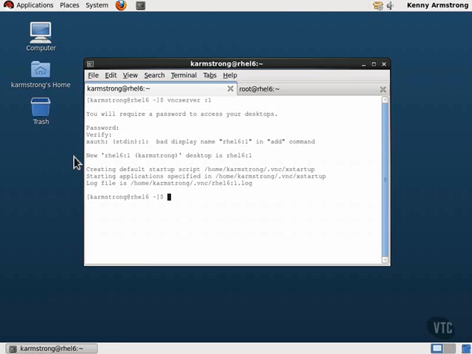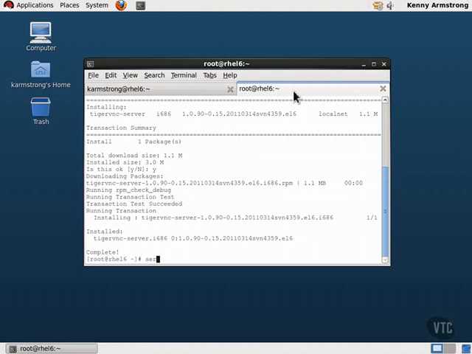Now let's restart the VNC server service. Next, we will need to open the appropriate port in our firewall.